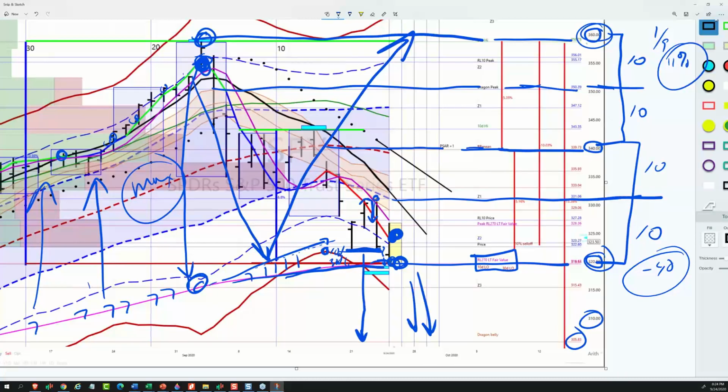Now, by the same token, when you see this RL270 starting to flatten out, that's telling you that there's a change in psychology of the long-term buy and holders. That's the RL270 in our model. And then the RL30, which is the health of the trend. And then the intermediate one, this RL90, which is the health of the next higher trend. You can see right around here is where that thing peaked and started to roll over. So it's starting to decay.